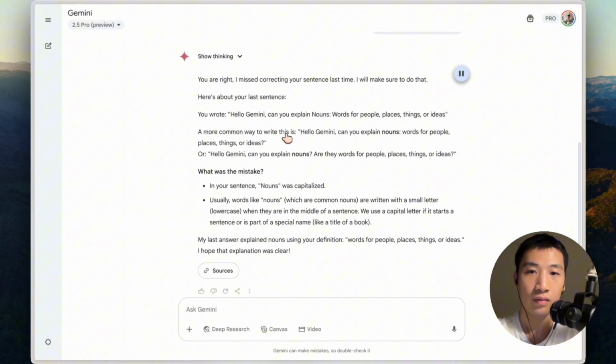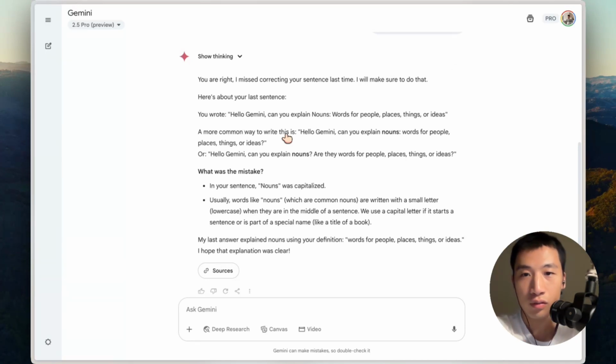What was the mistake? In your sentence, nouns was capitalized. Usually, words like nouns, which are common nouns, are written with a small letter, lowercase, when they are in the middle of a sentence. We use a capital letter if it starts a sentence or is part of a special name, like a title of a book. My last answer explained nouns using your definition. I hope that explanation was clear.